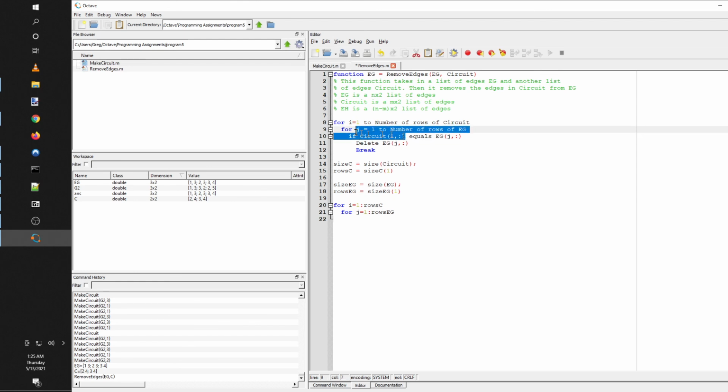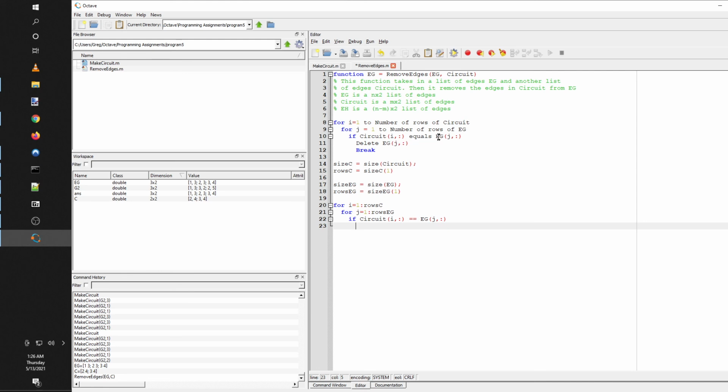If circuit i, comma colon, equals EG j, comma colon, then what do we do? We delete EG j colon. That's the j row.